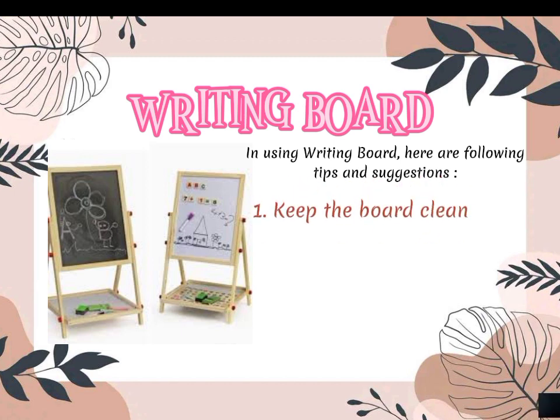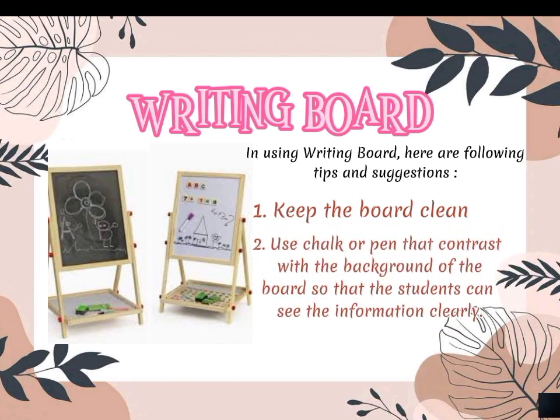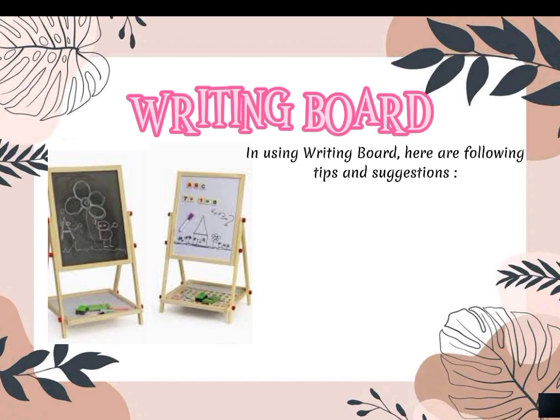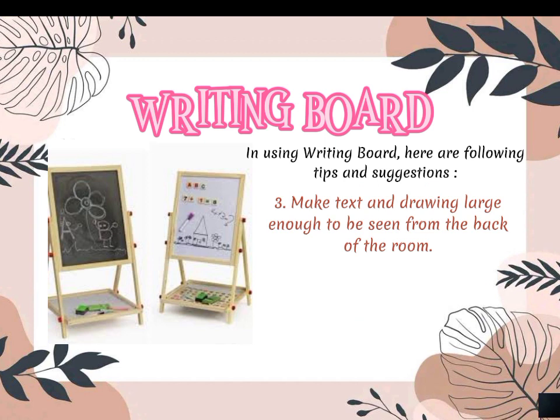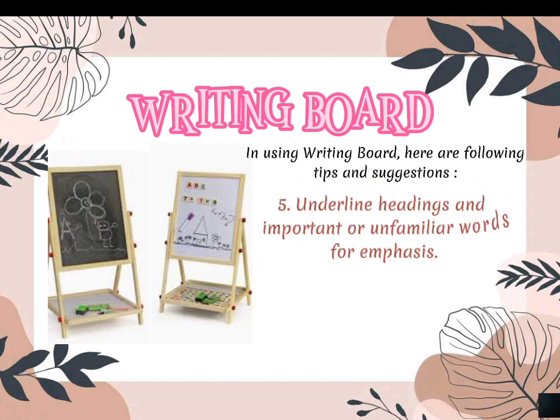First, keep the board clean. Second, use chalk or pen that contrasts with the background of the board so that the students can see the information clearly. Third, make text and drawings large enough to be seen from the back of the room. Fourth, prepare complex drawings in advance. Fifth, underline headings and important or unfamiliar words for emphasis.